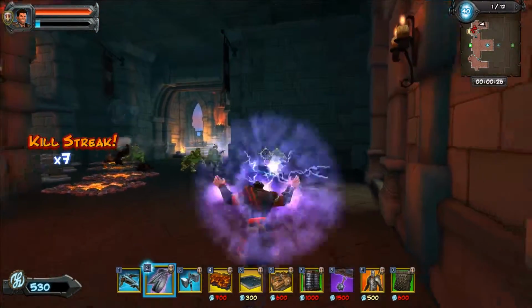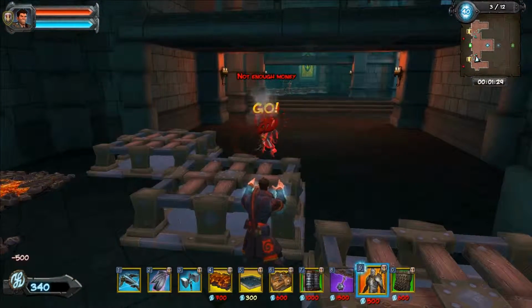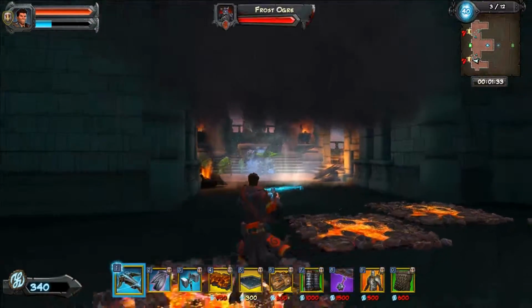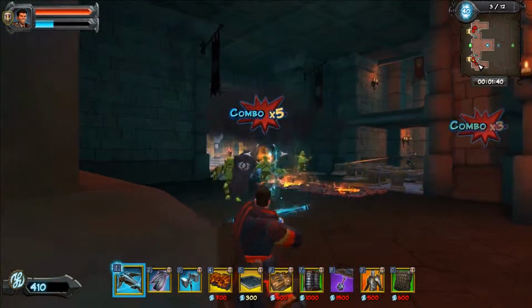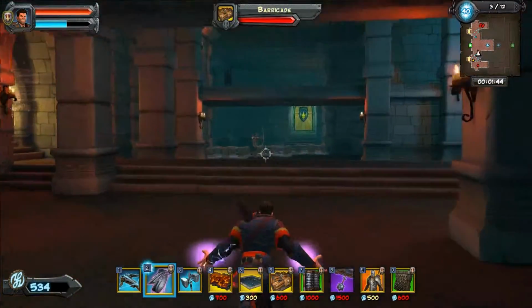Alright, porting over in about... Yep, there we go, see? Same setup as before, and here you go, we got a frost ogre. And ogres are, as far as I'm concerned, always the biggest problem, or anything big like that. It's not sappers or anything, because you can handle that. With ogres, there's never an easy way to handle them.